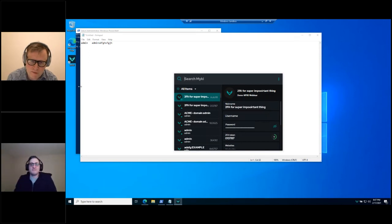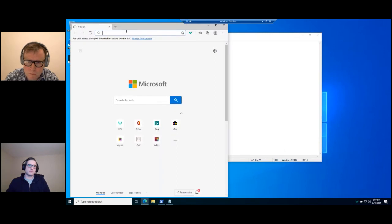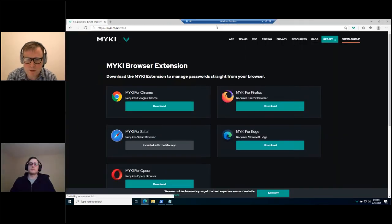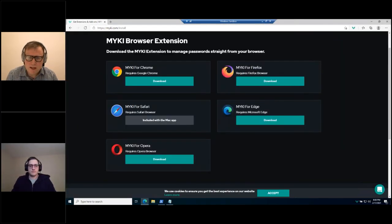So correct me if I'm wrong here, but Adam was asking about the browsers that are supported, and I went with basically the Chromium-based browsers, so Edge, Chrome, Brave, all of the Chromium-based browsers, plus Firefox that we support. And we do support Safari, but it works slightly differently. Is that right? Correct. Yeah, so that's more or less it. Opera is on our page, but the Chromium-based ones behave a little bit differently.